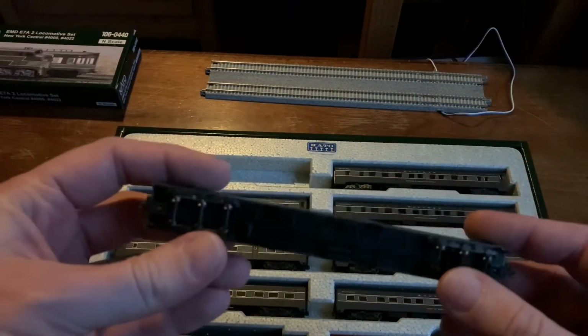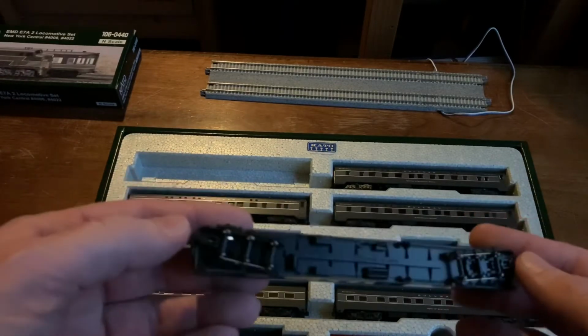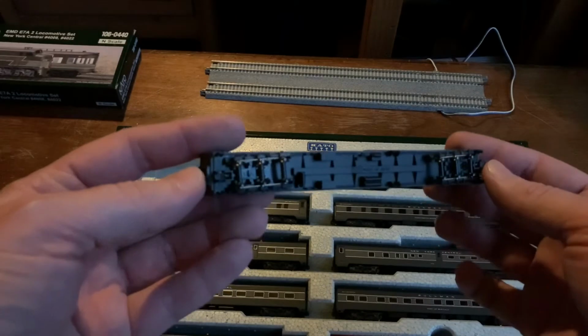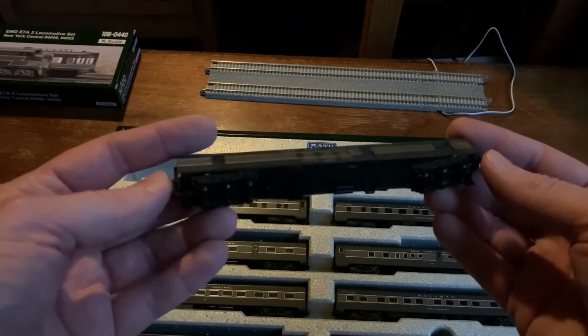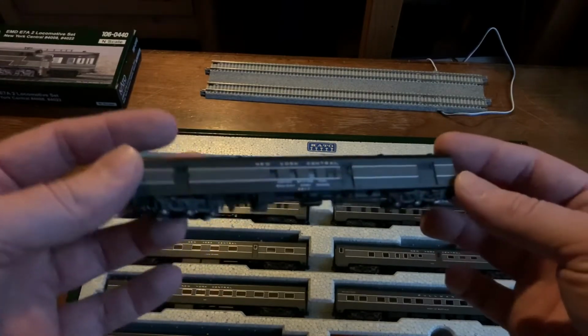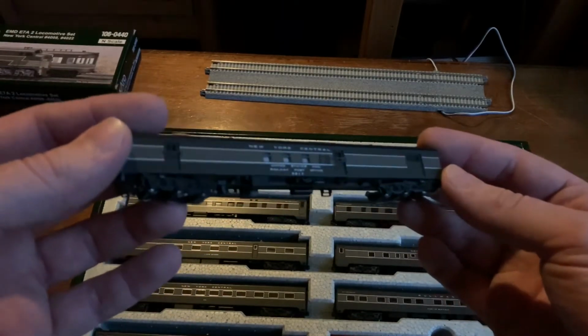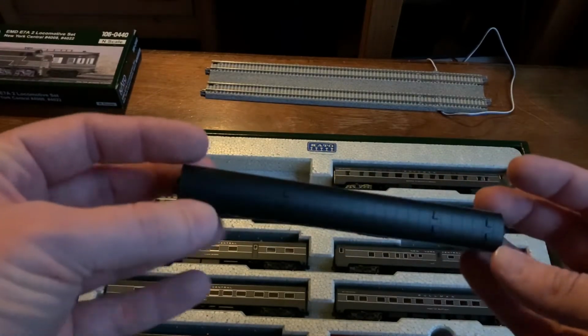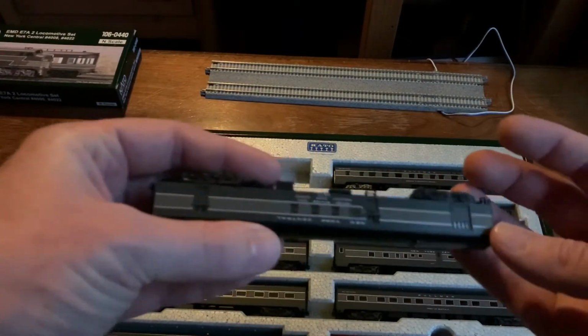This is a 6 axle car, as you see here in the underside. Let me get that centered up in the camera for you guys. All new tooling on these trucks. This is all brand new to hold these wheels in place and make it more prototypically accurate. So this is not a reissue in any capacity of any previous edition of a Kato train.